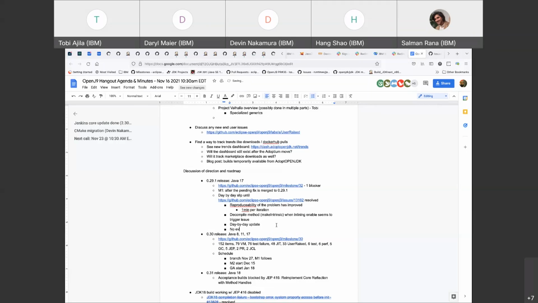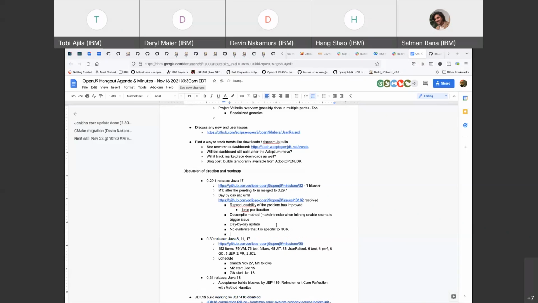For example, we don't know if HCR and method handles, that combination together, is just broken in some way, or if this is just some very obscure case of OSR having a problem because the method is now so complex because of the lambda forms and method handles that we see there. We just don't know that yet. So I'm not confident yet to say that this should be deferred, but we do want to spend a bit more time looking into it to say one way or the other.